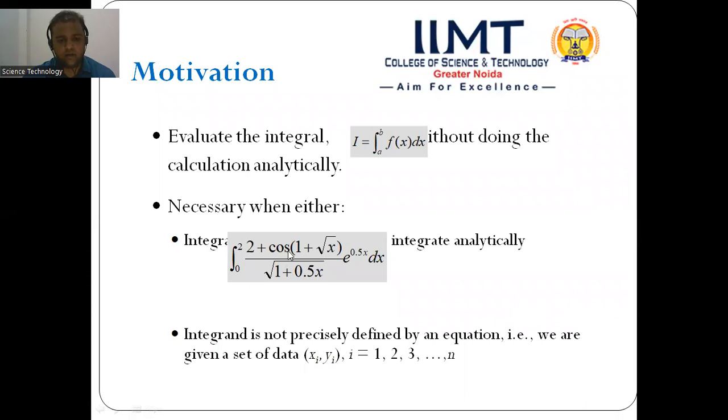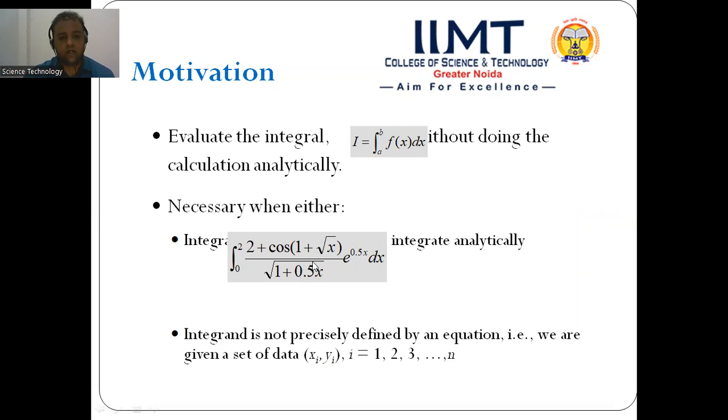And in another case, suppose an integral is given of a continuous function. Here we can see that f(x) is (2 plus cos x) over (root of 1 plus root of 1 plus 0.5x), a continuous function, because a rational function f(x) over g(x) is continuous where g(x) is not equal to 0 when f(x) and g(x) are both continuous. Here f(x) is 2 plus cos x. Cosine is a continuous function and 2 is a constant, so the addition of two continuous functions is also continuous.